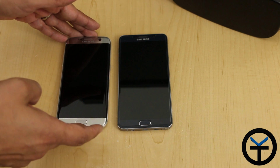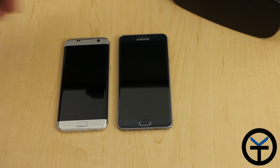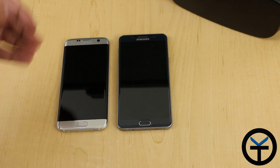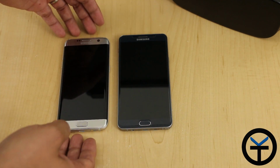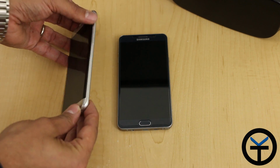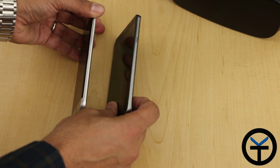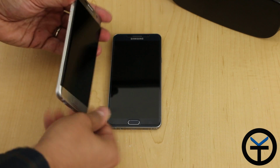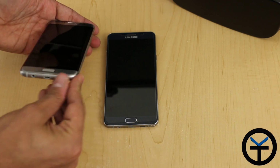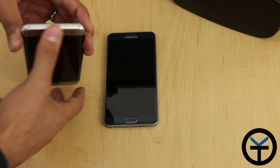But the device itself, from what they learned and used from the S7 Edge, is that they took the aesthetics from it. It's still a front glass panel. We have Gorilla Glass 4 on the front, and it's basically a glass panel in the back. The unit itself still has the same placement as far as buttons, so we didn't change anything in that department. And of course, on the left side, we still have the volume rockers. We still have the little antenna openings here on the top and the bottom.